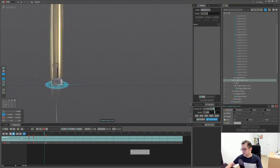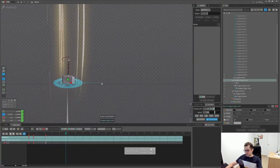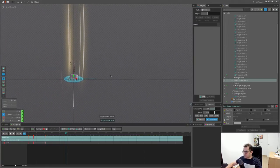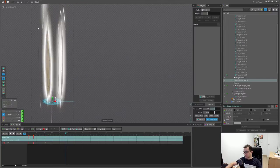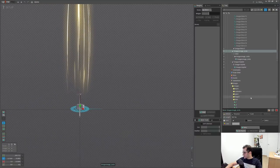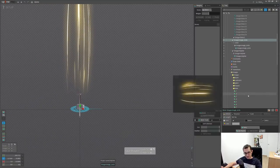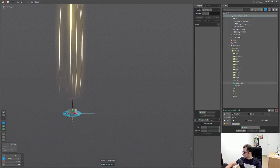Let me see it again. And maybe I will go and change the colors of everything. I don't want to do everything in blue, so I want to add yellow and blue colors. But right now this portal doesn't look good. So it just works fine, but it's not looking good. Okay, let's introduce the impact.